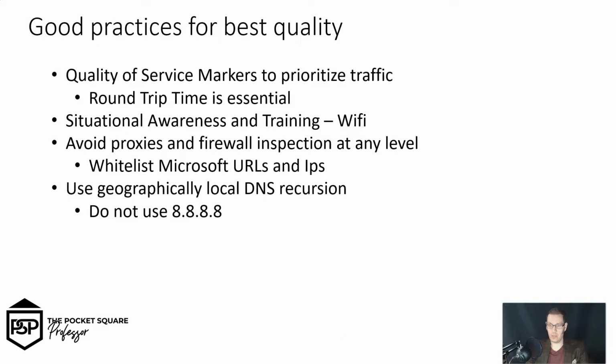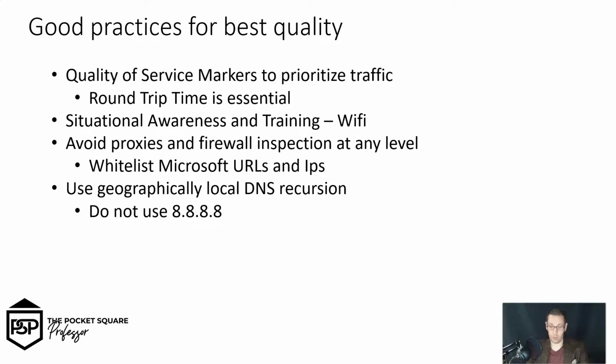So you could be getting IP addresses for a Microsoft front door that's maybe in Seattle, and you could be getting one for Virginia, which could happen, but I'm going all the way across the country just to reach it, because that's what it's giving us, because that's what it is looking at with 8.8.8.8. What Microsoft wants you to do is use local DNS recursion and local internet service providers.